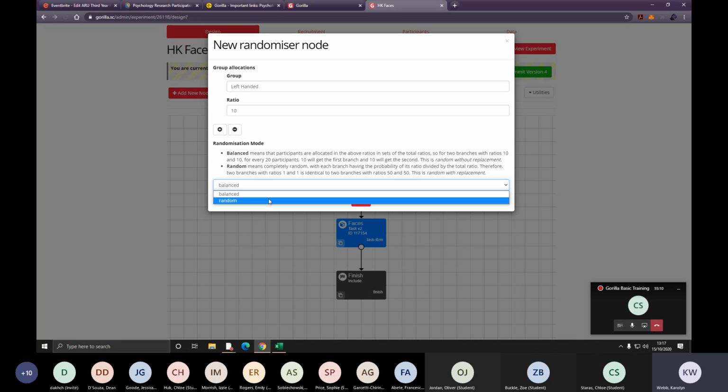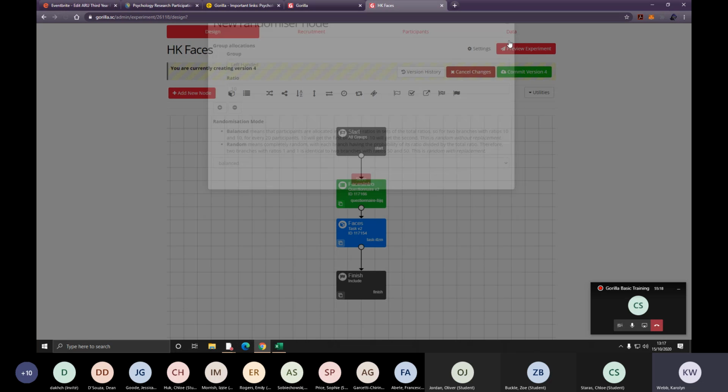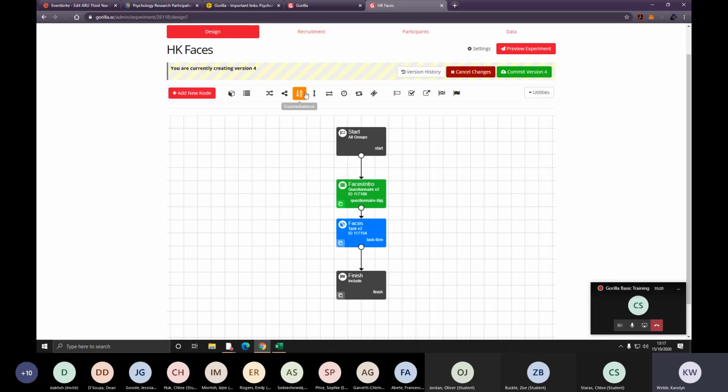That would mean 5 people in a row could go into group 1, and then it alternates. I don't want to actually add that. You've also got things like counterbalancing in here. If you want a delay in between these tasks, you might want a minute delay if you're doing some kind of memory task. You can build up quite complex experiments.